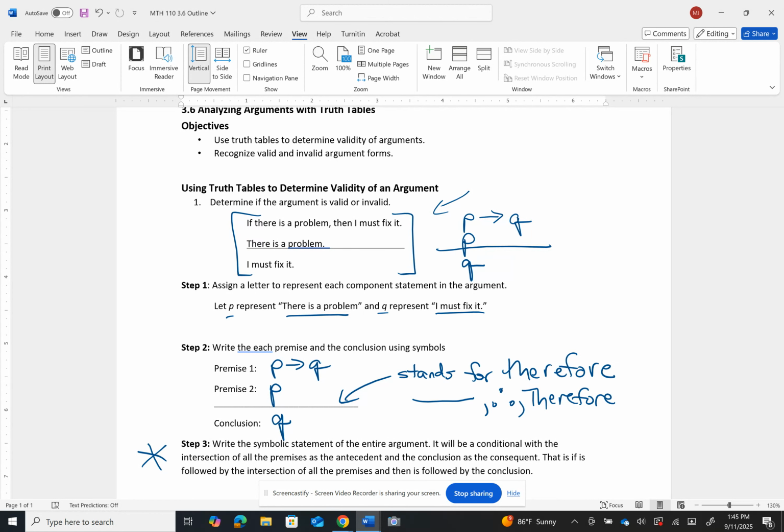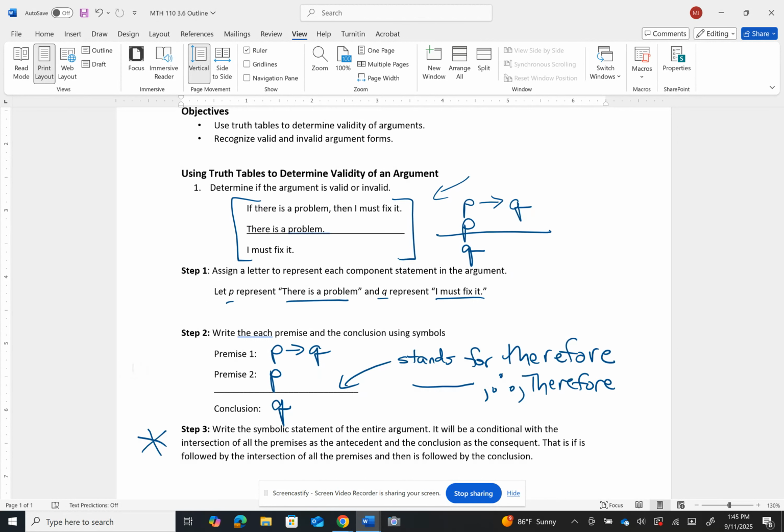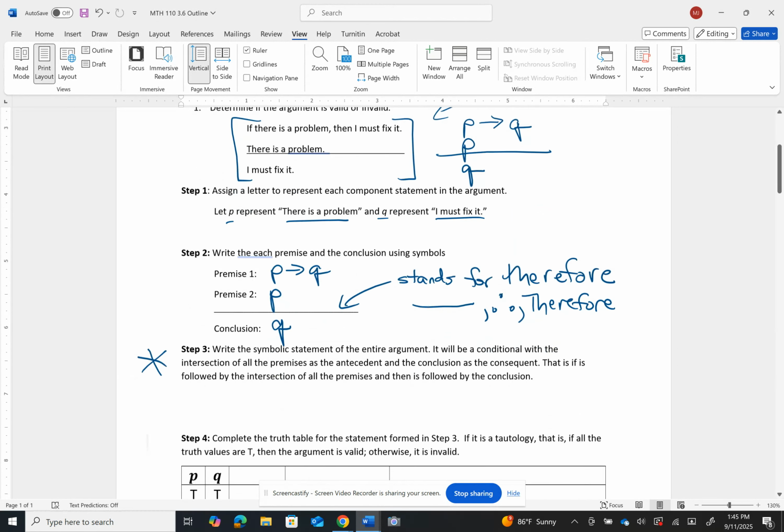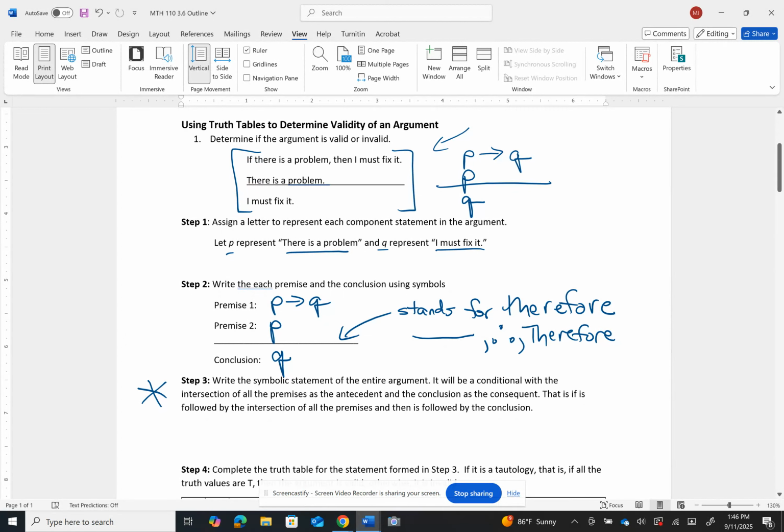Now, once you get each sentence translated, what step 3 says you're going to do is this, and this is how it always works. Let me comment on premises. A premise is like a proposition that you assume to be true. It's something that you're assuming. So you can have more than just 2 premises. You could have 3 or 4. You typically won't. You'll typically have just 2 or 3.